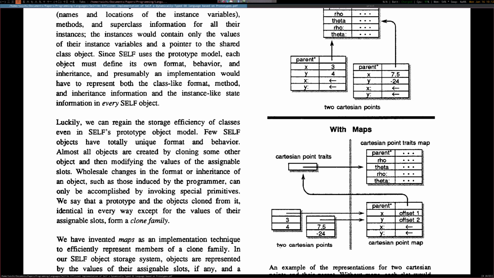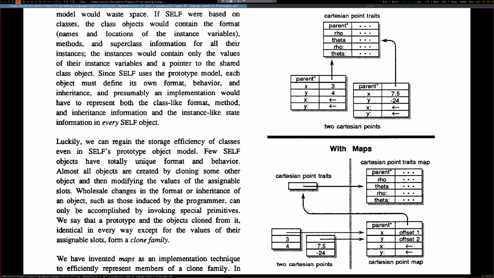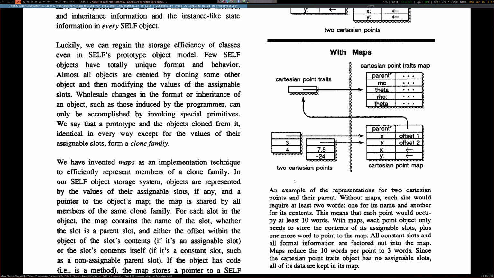But this heavily reduces the allocation within the implementation, and makes things quite efficient, because now we can see that having immutable points means that we actually have fewer allocations per object, which was probably good for inline caches. So there's a lot of really cool tricks. There is some wasted stuff like this, where there's this Cartesian points trait which goes to its map, and there's nothing there. I think you could probably remove the indirection if you're smart about it. It depends on how some of the properties shake up later.